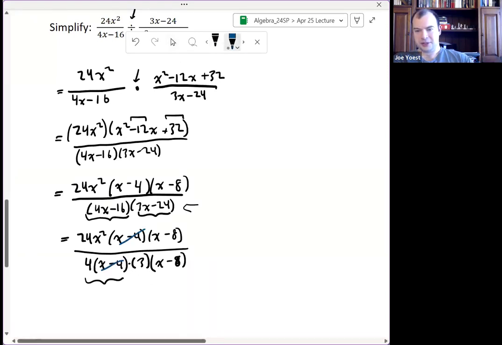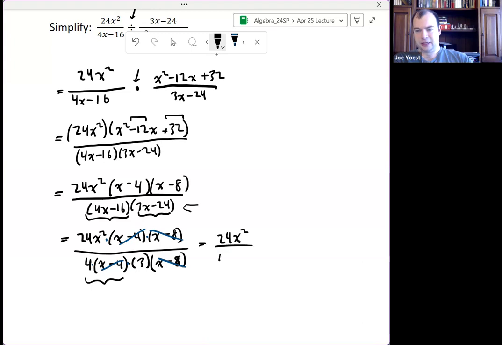I see an x minus 4 in the top and bottom, again being very careful that this is multiplied against everything. So that makes it a factor. It can be divided out. I also see an x minus 8 that I can divide out. Let me just take a minute here and write this again. There's just a lot going on here, so I've divided out a couple of things. I'll just copy it over. Sometimes when you divide out too many things all at once, it can be a little hard to visually keep track of what was divided out and what wasn't. So we divided out a couple of things. We'll rewrite.